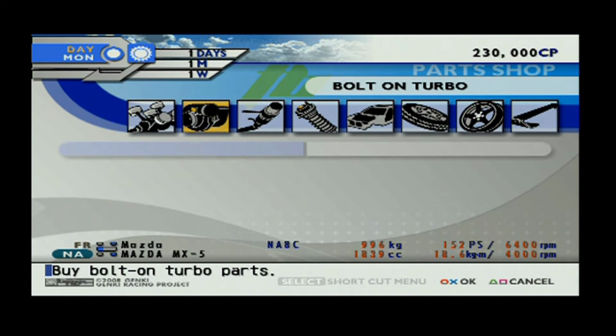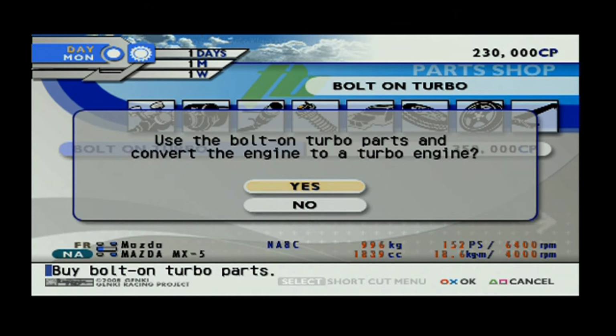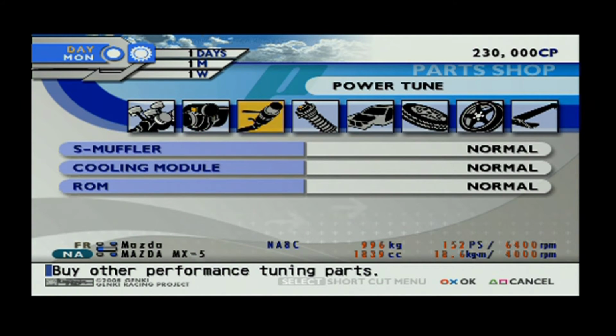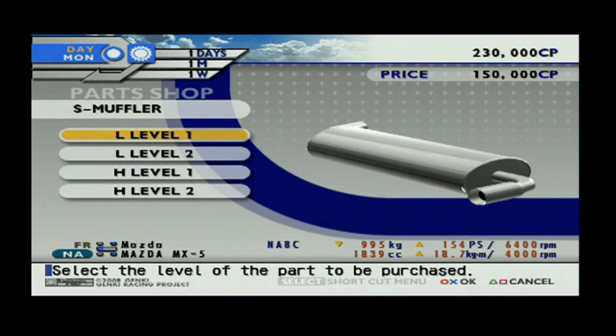Okay, got you. This is how we do it. Bolt on turbo. That depends how much it is. Oh, we can't afford it. That's a shame. What about exhaust system? Muffler. How much? L. So that was 154, 155, 161, 167.